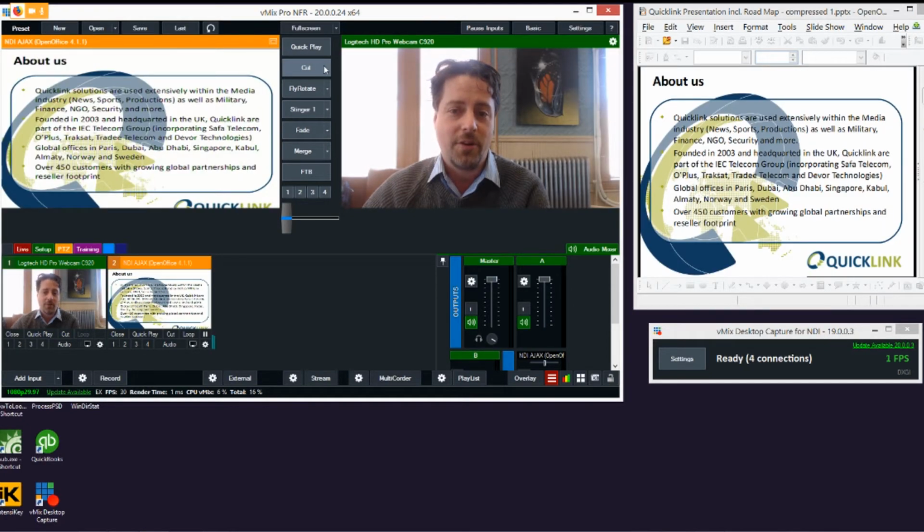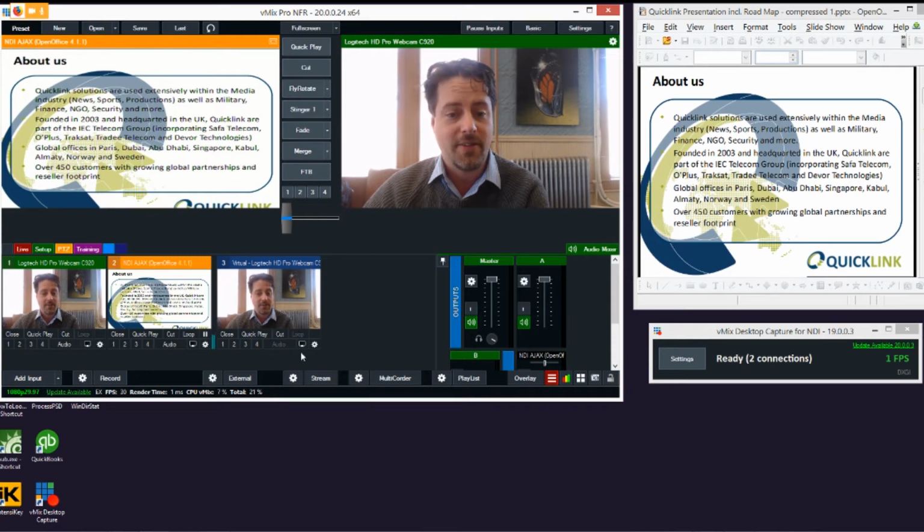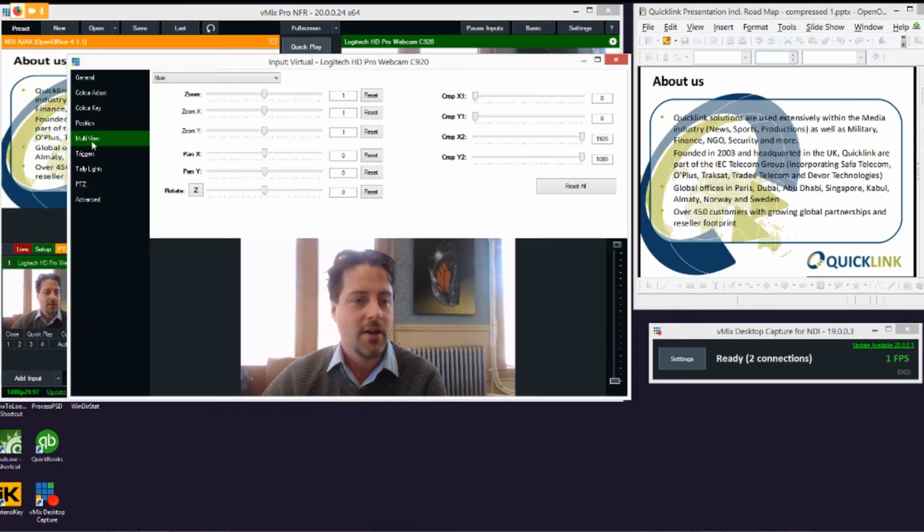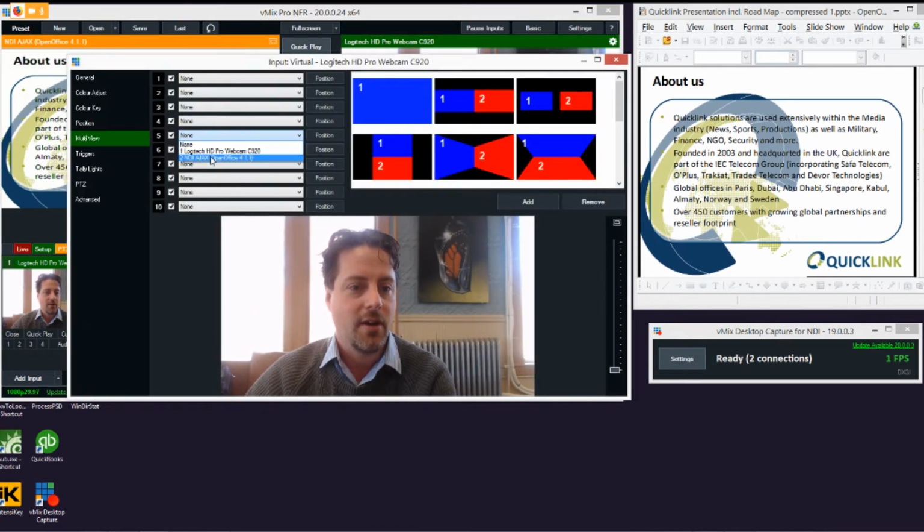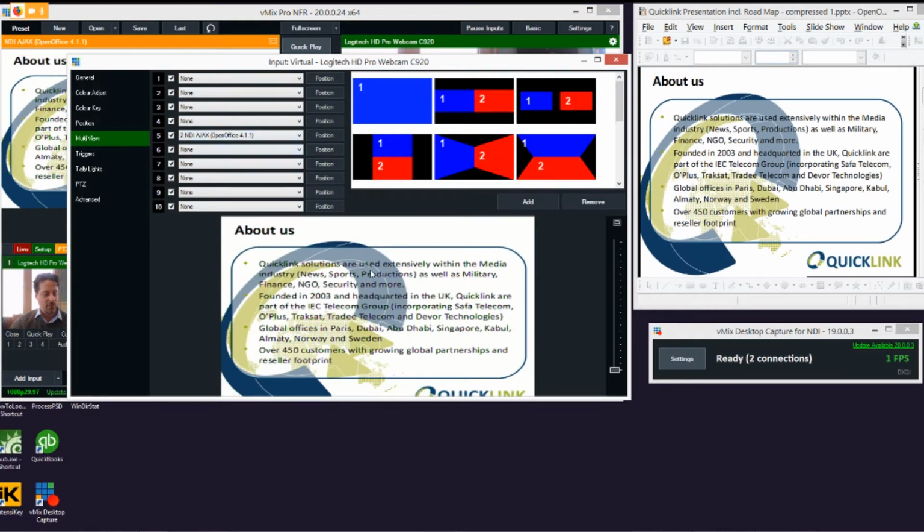But I also want to do a kind of over the shoulder, and we could do that using an overlay. We could configure an overlay to just bring up this as an over the shoulder, but I find it's easier if we just create an input, which is just this camera and that PowerPoint over the shoulder. So to do that, I'm going to right click on my camera here, and I'm going to say create virtual input. So I've just made a copy of this, but in this one, I'm going to add our PowerPoint over the shoulder.